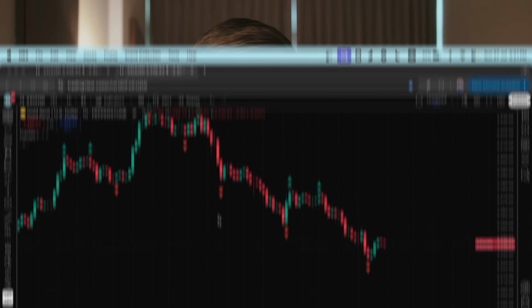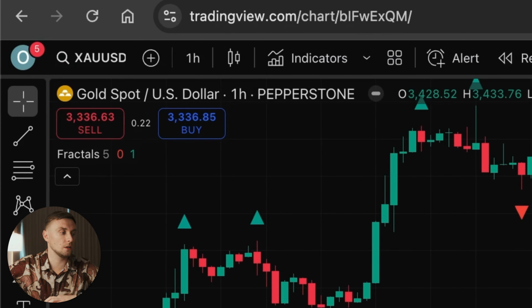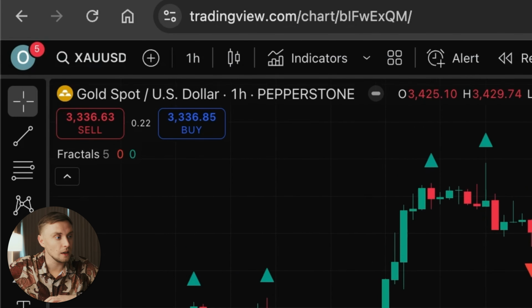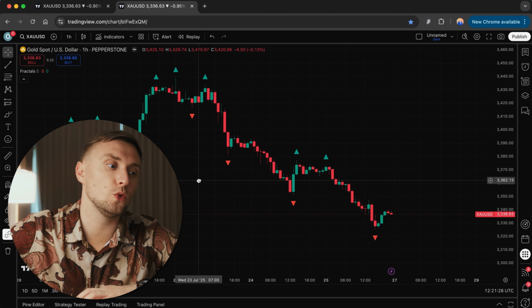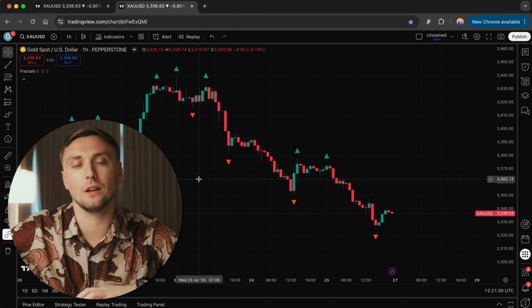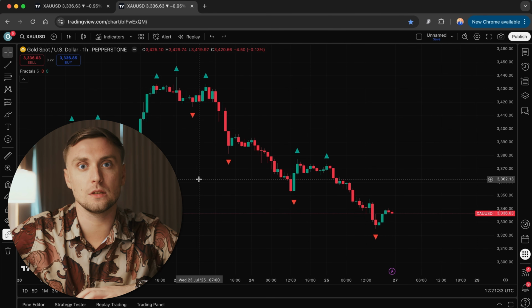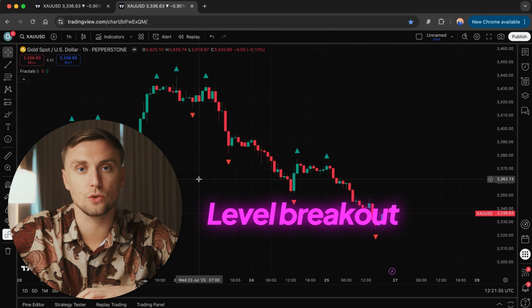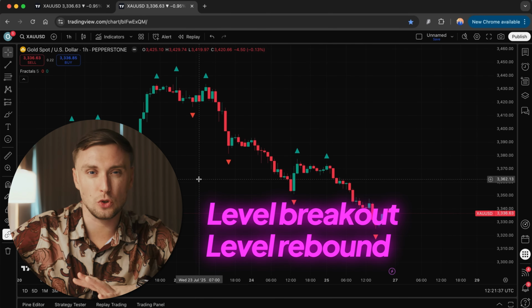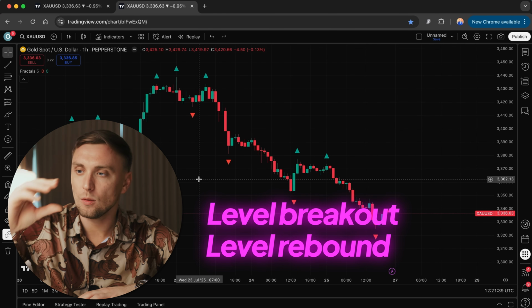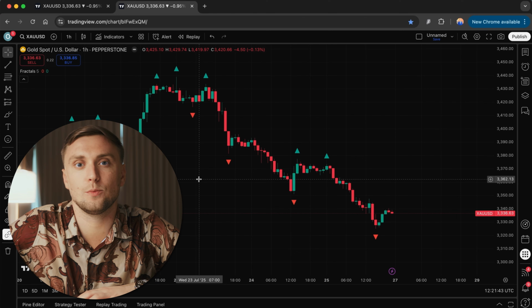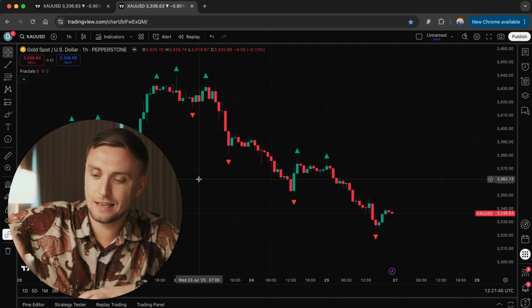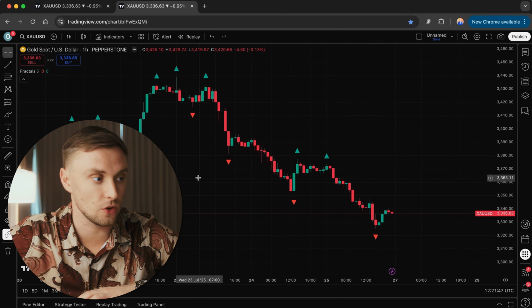So guys, let us go to the charts. Right now in front of you, you can see gold on the H1 time frame. In my particular example, in my strategy, I decided to take two options to signal how we can open our positions. This is the breakout of some levels and also a rebound from them, because usually in some cases both signals will happen at the same time. So we'll test whether it is possible to trade two opposite signals at the same time and generate a plus.